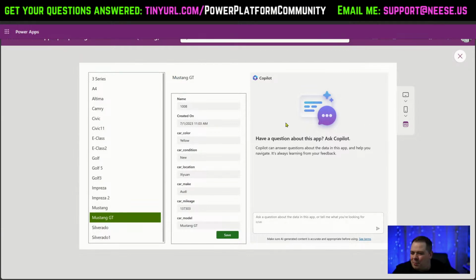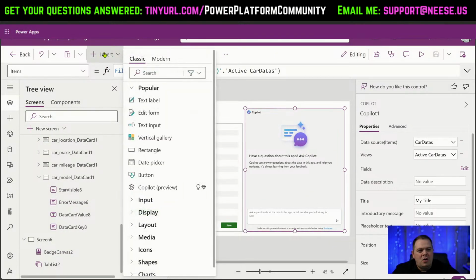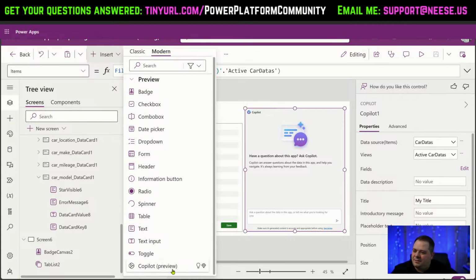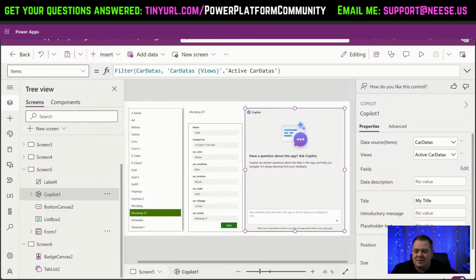Let's take a look at this Copilot. You guys interested in that? So this Copilot control is really interesting. Okay. So if we go and try to add this Copilot control, you click on Classic. Look at this Copilot Preview. It's right there, Copilot Preview. You go over to the Modern Controls, Copilot Preview at the bottom. I'm like 99% sure these are the exact same control. You can bring them both on the screen at the same time, and they're going to look very similar.